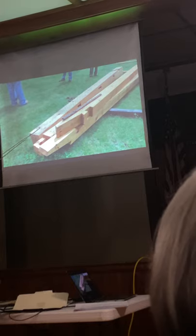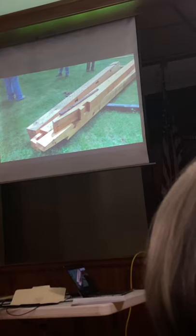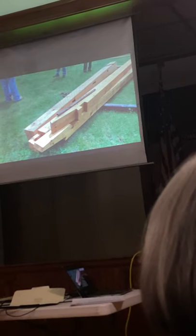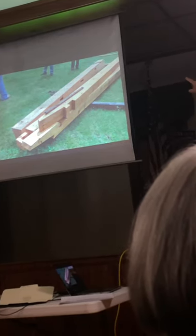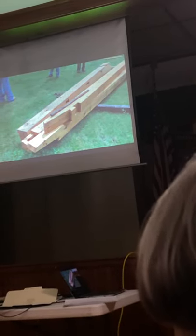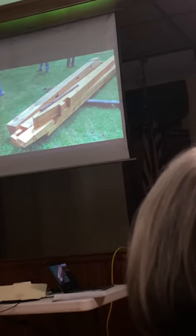This is the post on that same side that had to be completely replaced. That was kind of a tricky one to mill because it's tapered, wider on top than on bottom, so we had to custom cut that. That one was very, very heavy. That was an 8x12. If you look on the top of the post, you can see the tenons where the tie beam will sit. And you can also see a pocket cut on the top. That's a diagonal, I believe, isn't it? Yeah. It's for the brace, so it's hard to see in this photo, but it's cut at an angle.